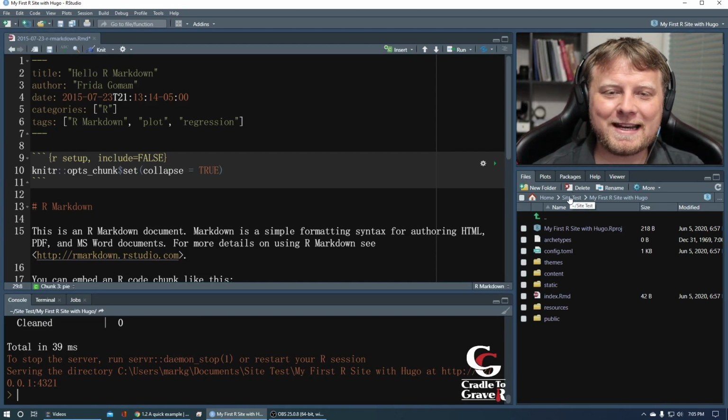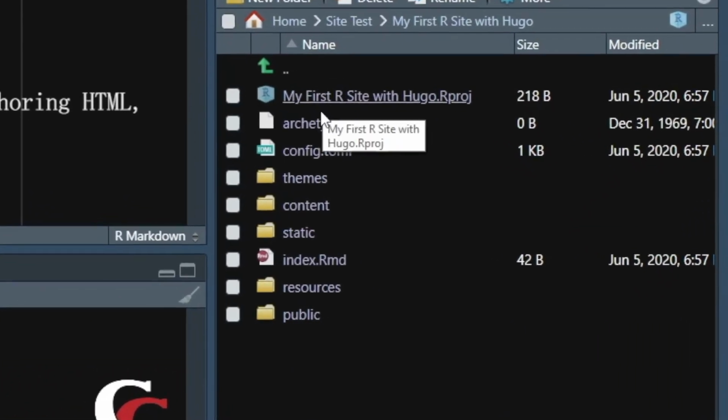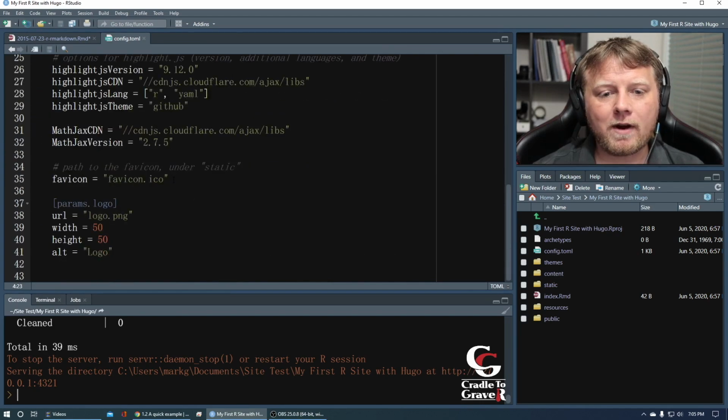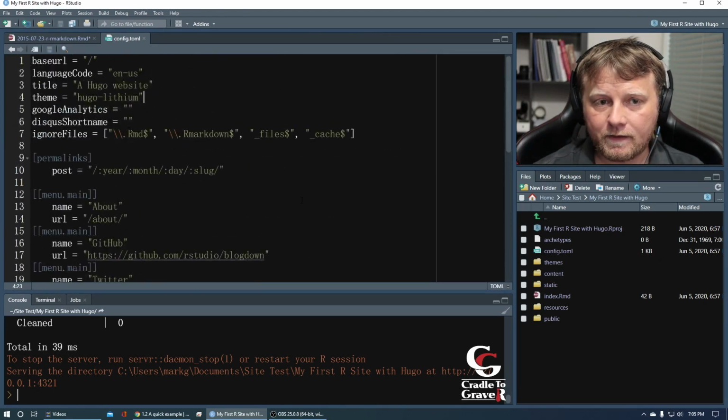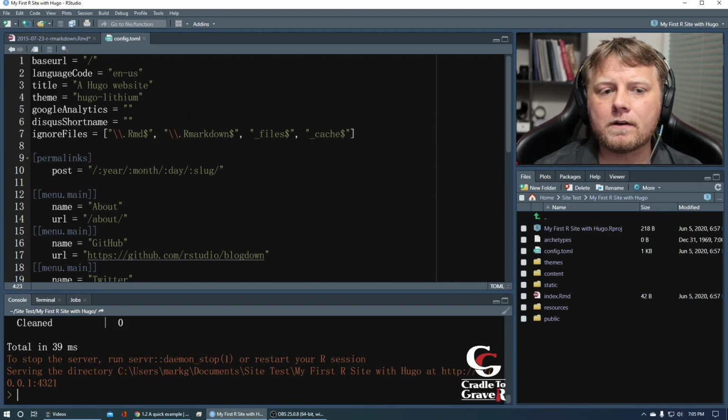But I want to kind of give you an idea of what's going on with all these files, because you've created a lot of files with this one project. And so we have the config.toml. I believe I can edit that here. Yeah, here we go. So right here, I just clicked on config.toml, and you have all kinds of configuration settings, and you can add more and change things.